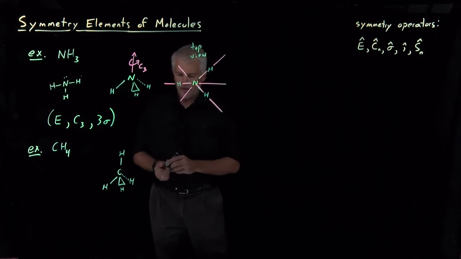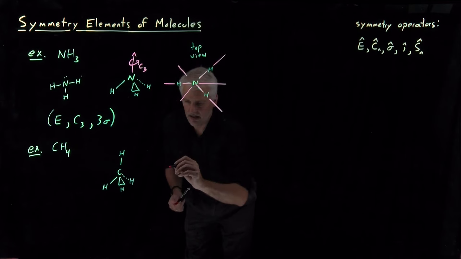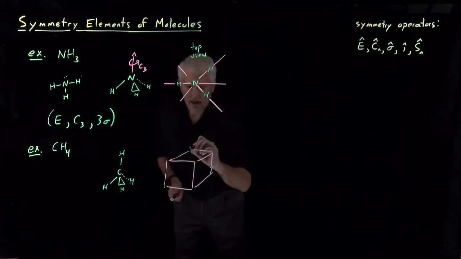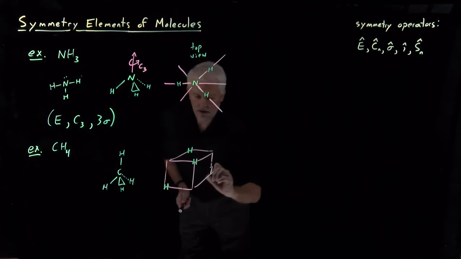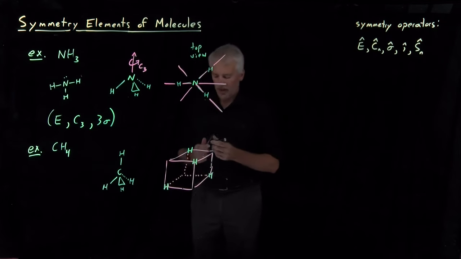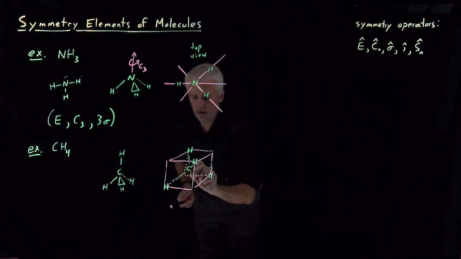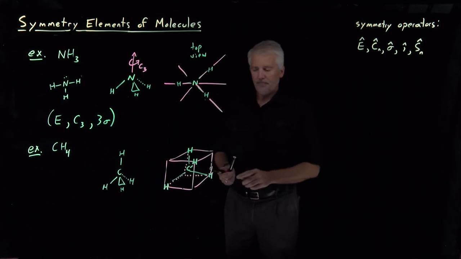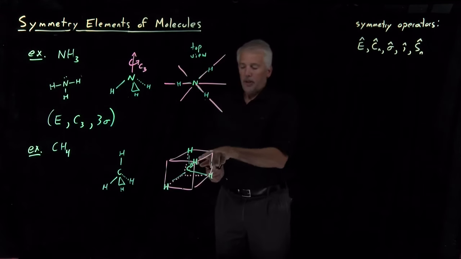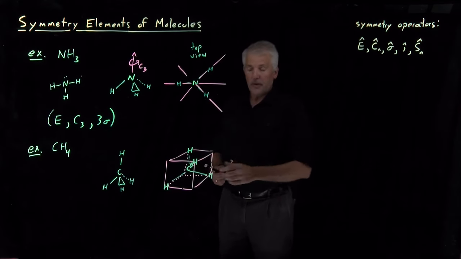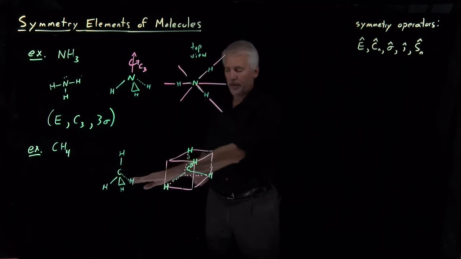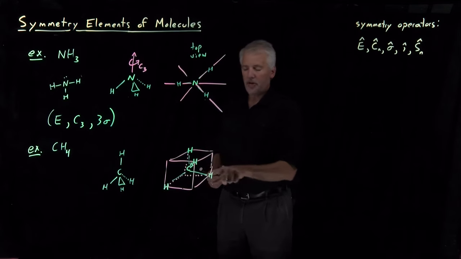If I draw methane with a different orientation, it's useful for tetrahedral molecules to draw a cube and place a hydrogen at one corner, then this corner, this corner, and this corner. There's a carbon at the very center of this cube bonded to each of these four hydrogens. I can also show some bonds coming out of the board and some going back. Both of these are tetrahedral geometries — I've just drawn them differently, one in pyramidal shape and one with hydrogens at the corners of a cube.